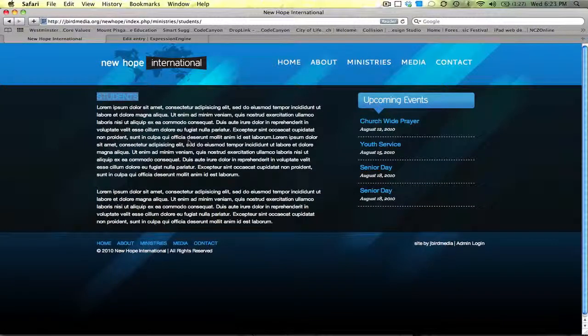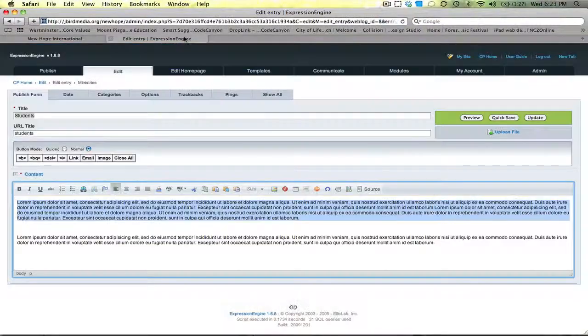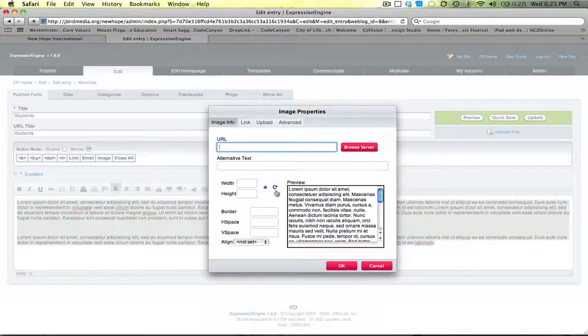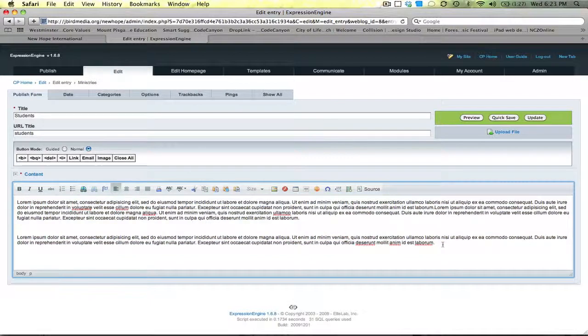Now that's not a very attractive or sexy looking page by any means, so how could we spice it up, either with pictures, images, videos, whatever? Well, you can really play around in this content box with a lot of different tools. Obviously you've got bold, italicized, underline, and some different things there. You can just work through these and figure them out. This provides a link, text alignment, but if you scroll all the way down here, you'll see a little square with a house in it. If you hold your mouse over it, you'll see it says image. So we'll just click that button right there, and this is how we would upload an image to our website in the page, in the content that we want.